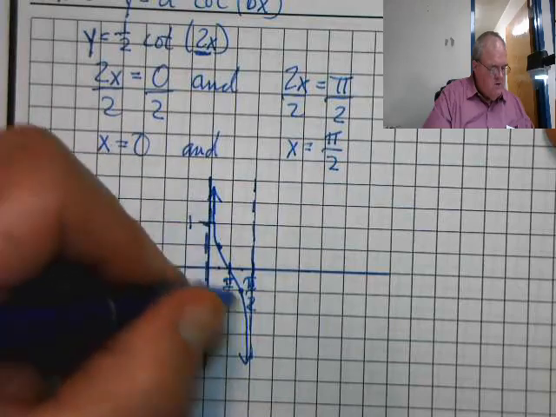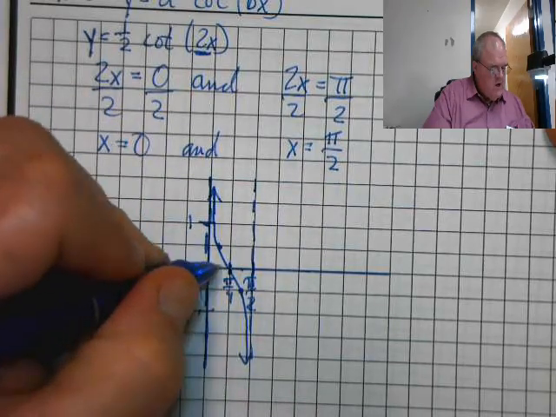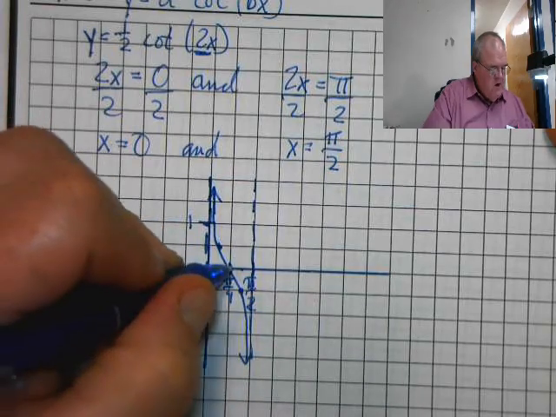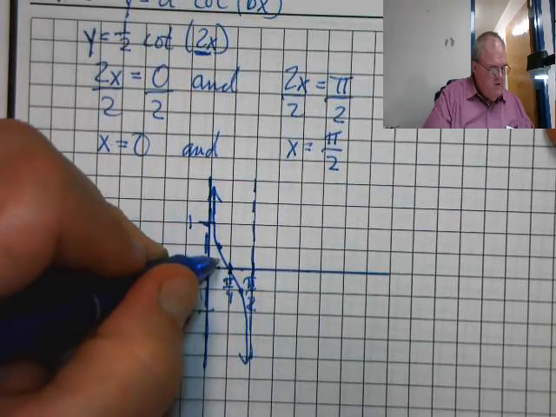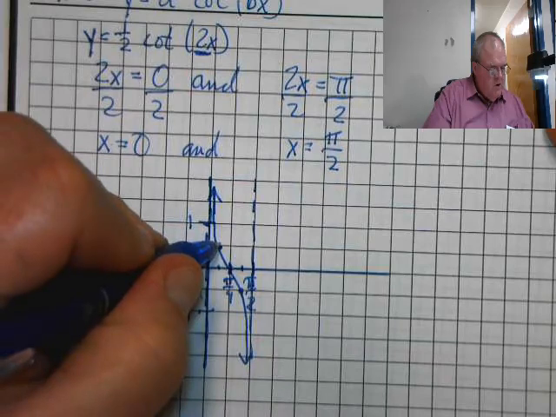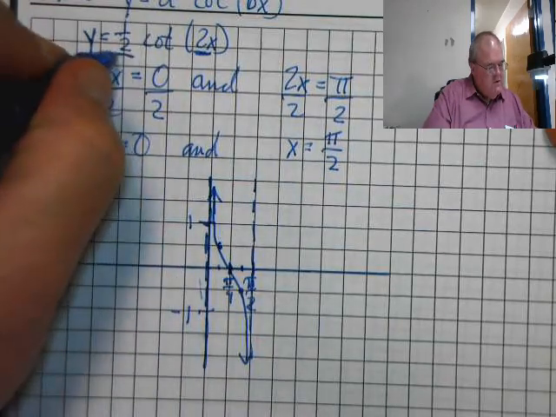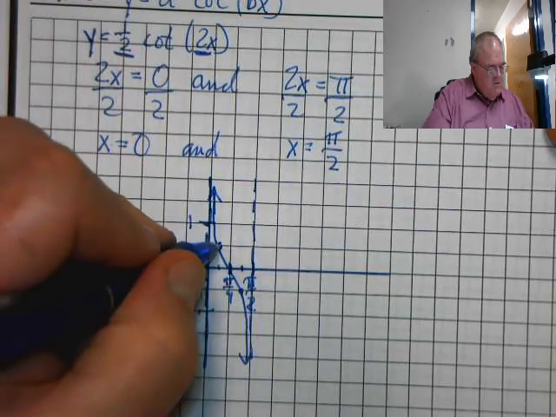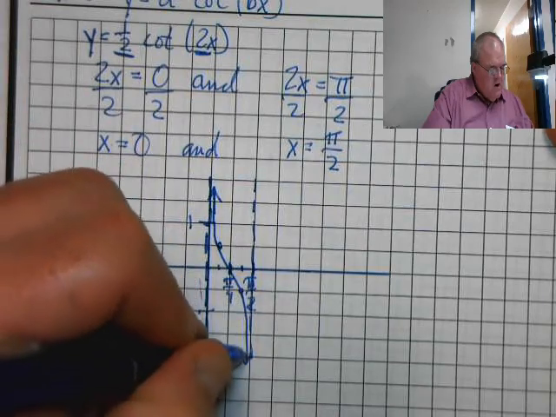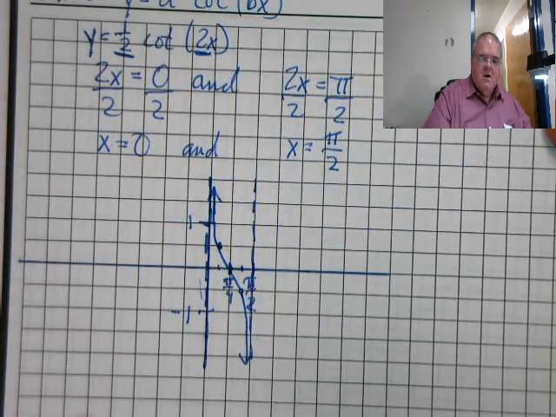And because it's cotangent, we knew the shape. We knew our 0 was going to be halfway between our asymptotes. And then halfway between the 0 and the asymptotes, we knew that is where we had to have our amplitude. And our amplitude in this problem was 1/2. So we put a point at 1/2 and we drew our curve, our cotangent curve here.